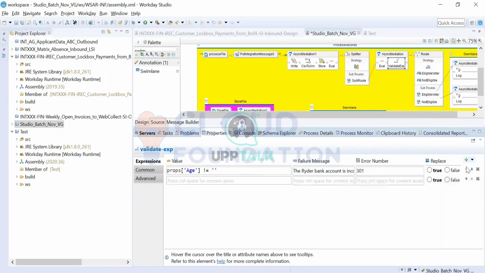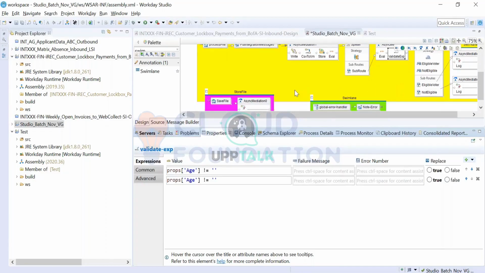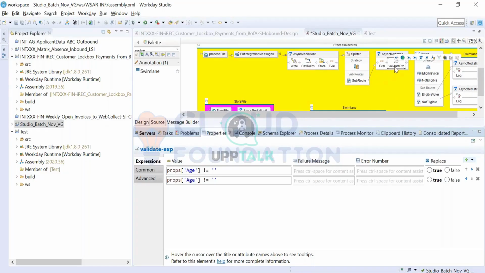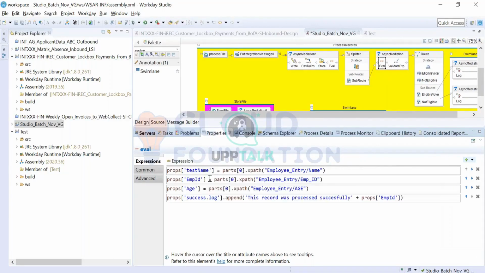And then there was another one, employee ID. The failure message I want to give will be put here. Another one was employee ID.